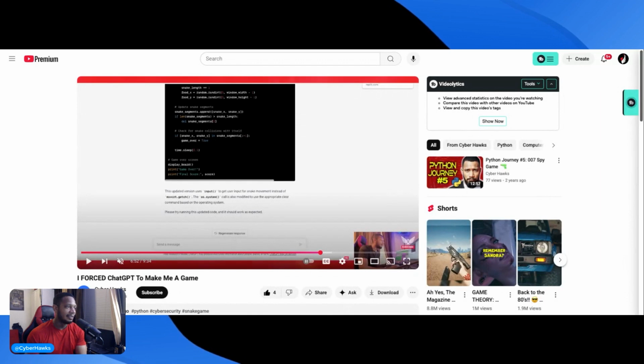But that's just a quick point right there. It's very good at seeing images. So if you have error messages, not just for coding, but error messages in general, if you take a screenshot and send it to ChatGPT, it will look at it and give you some troubleshooting advice that usually works.